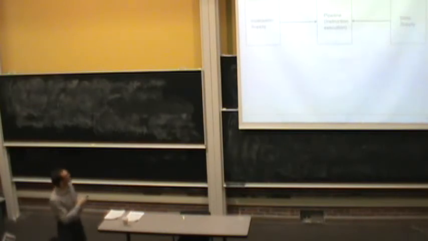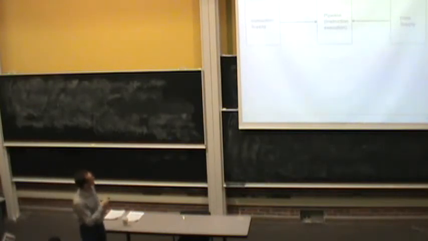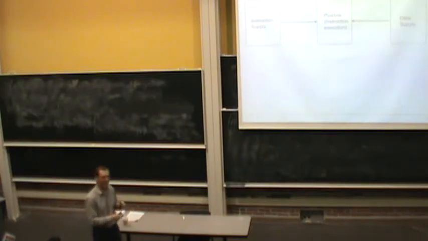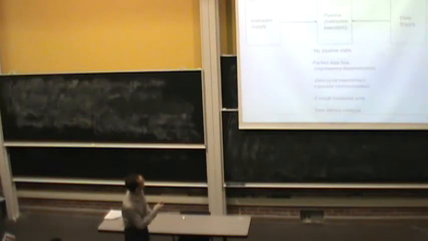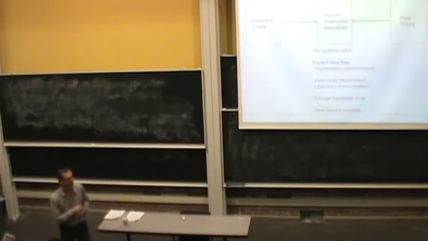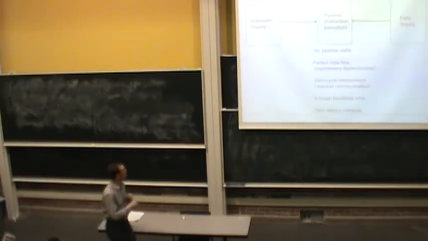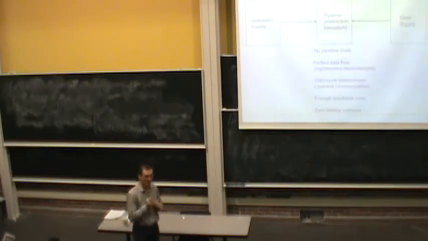So, being an idealist is good. When you think of a machine processor, you can think of it in 3 components. Actually, I showed you this picture in a different way earlier. I showed the processing unit, data supply, and the instruction supply. And we've covered essentially what happens here, right? Ideally, what you would like here is no pipeline stalls. We've covered different ways of achieving this. Perfect data flow: execute an instruction when its data is ready.